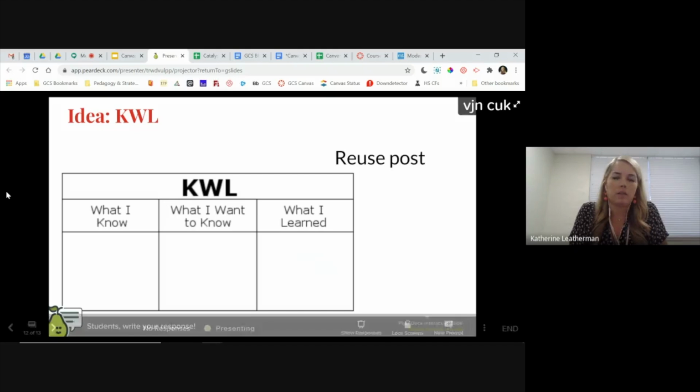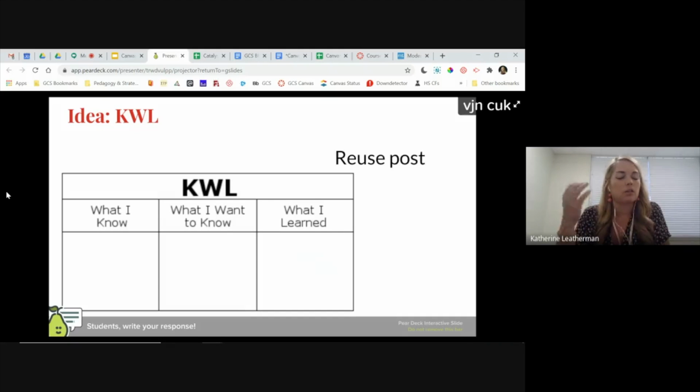So in Canvas, when you create a discussion post, you go to a module to add a discussion, and most of the time you're probably going to click new discussion. You're going to create that new discussion page, edit it, and then that's going to live in module 1. You can actually, when you go to module 2, or even within module 1, add a discussion, and instead of creating a new one, you can choose one that's already been created and already been used.